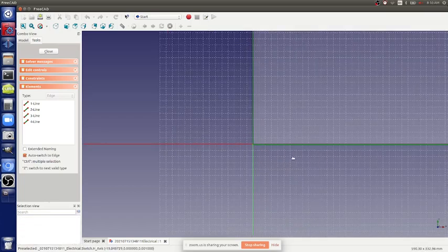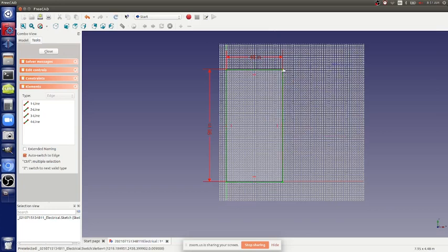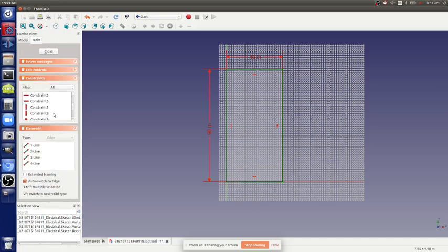Okay, so, oh, you can move it? So now I actually did that. No, I can't. Can I? I can't move the sketch. So I should see this under constraints. And so we're looking at, how do you observe what the constraints are?